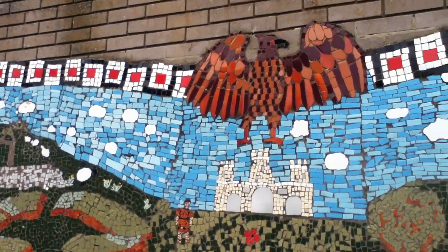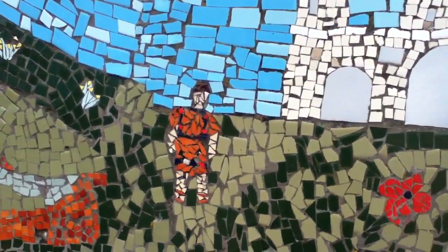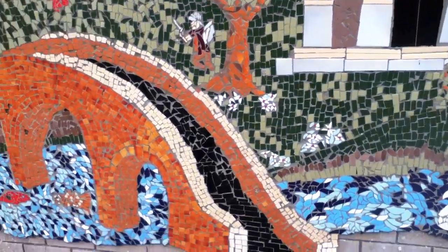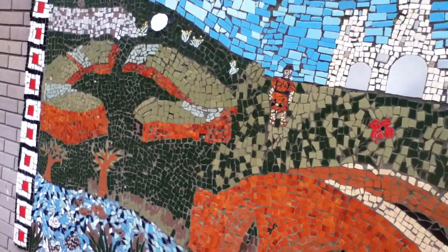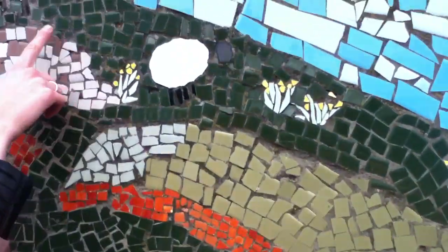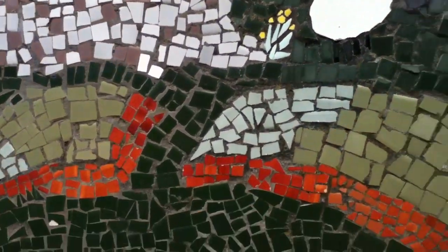And you can also see some Romans walking around casually with their swords. Oh, these are meant to be Roman soldiers. Interesting. And as we are in Wales, we also have sheep. Where are the sheep? I'm not even seeing them. There's a sheep, and I think there's a sheep too. Oh, that took me a second to realize. Yeah, they're very small.